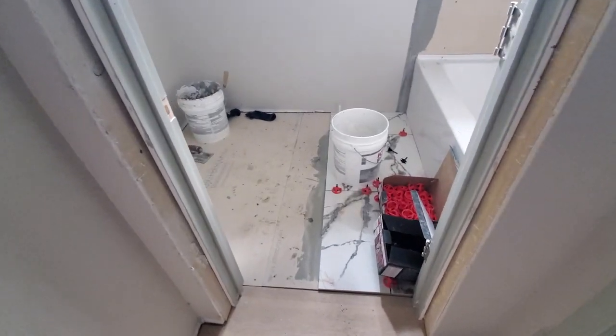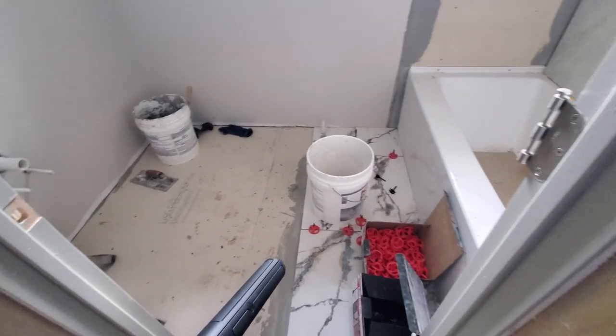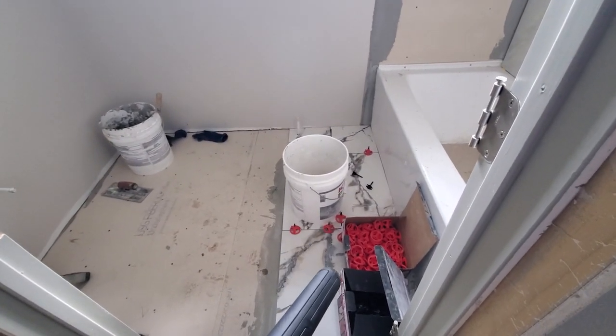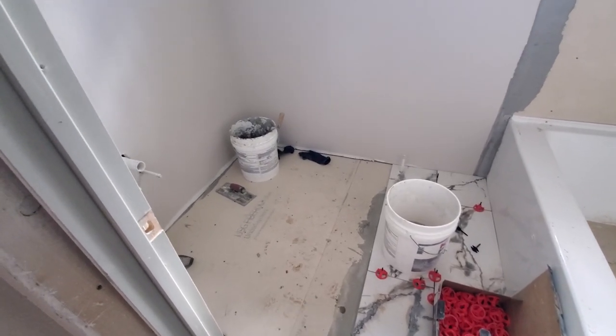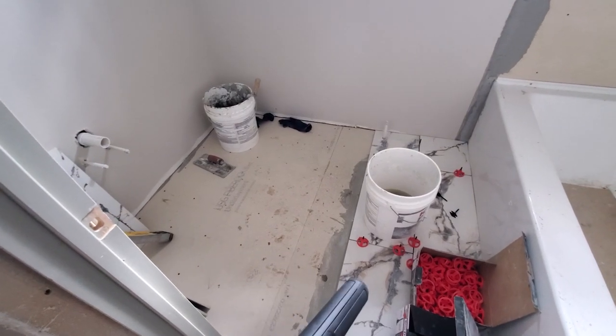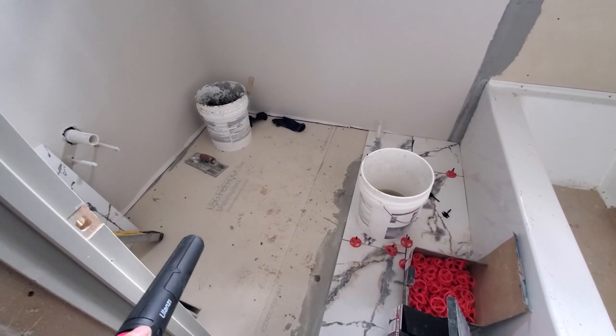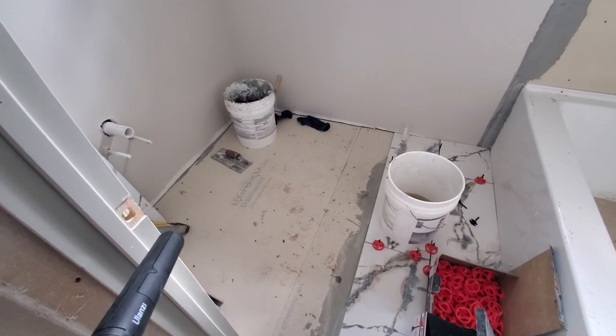And next thing to do is I want to go ahead and put down the rest of the tile here. The other guy, he got it halfway done. He put this down and he's not here right now. So it's going to be up to me to put the rest of the tile down. And I really want to get this done so I can grout it. And then I can move in the vanity and do the baseboard and move on to the door trim.